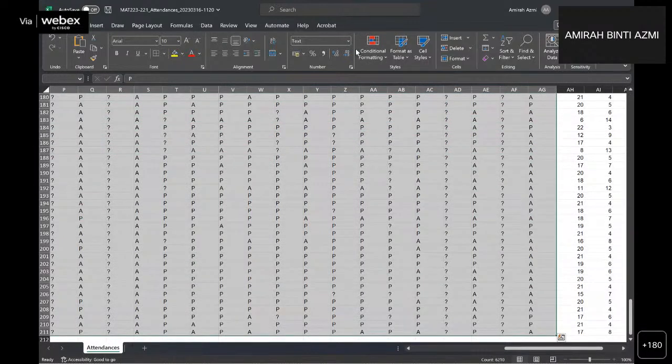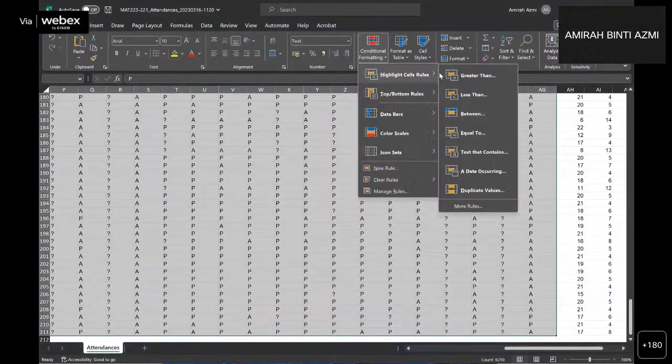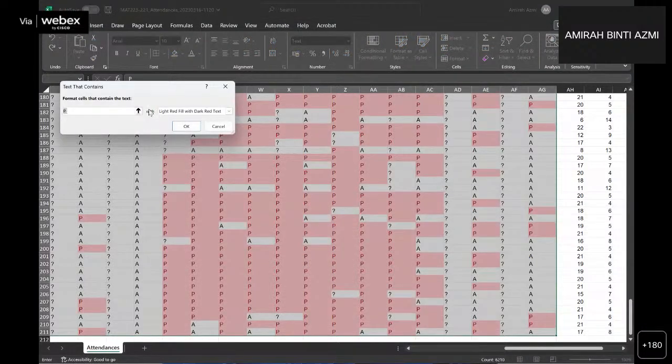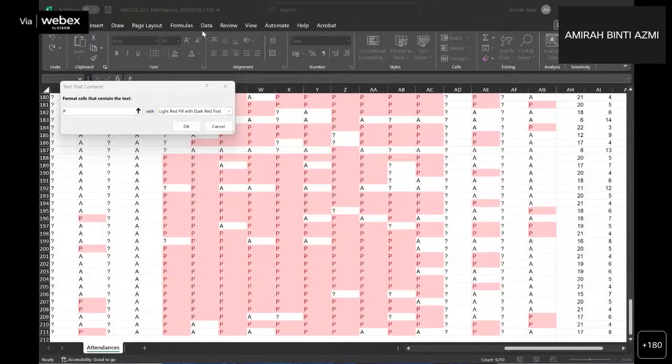Highlight first, and then highlight cell rules. Now I choose this one here, so P is for present.